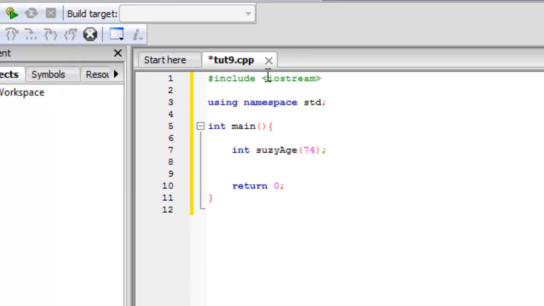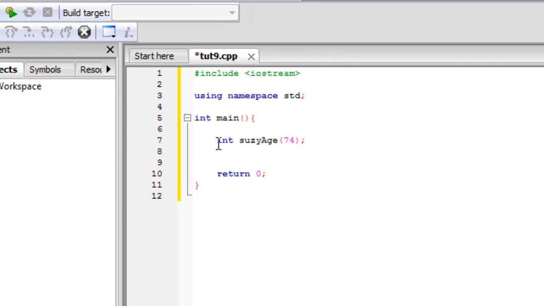So what I did is, this comes from tutorial 8's code, and I took out her phone number, I took out her apartment letter and all of that. This is Susie's age, and just for clarity, I'll just write equals 74 just so you guys don't get confused. Okay, so Susie's age is 74. To me 74 is kind of old. It's older than I am, so I guess anything older than I am, we'll just say it's old. If it's not, then it's young, if that makes sense.